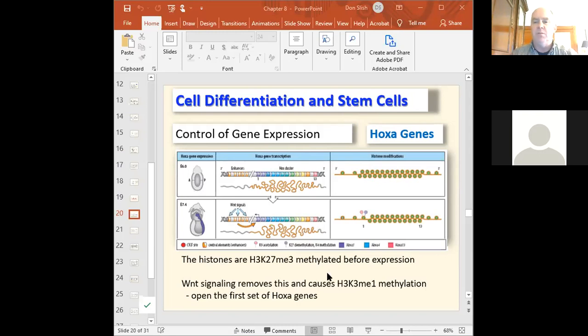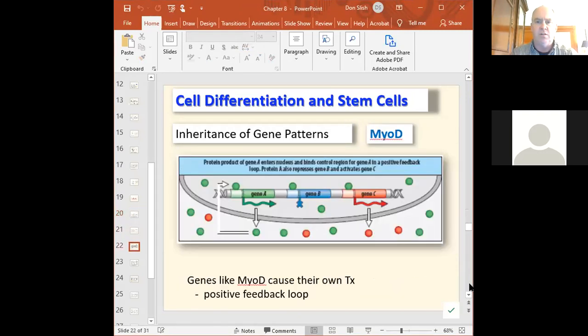The other part of it, as you remember, was some transcriptional activators. I think it was CDX2 was turned on by the early HOX genes, and then that turned on the later HOX genes. But anyway, this is just an example of how regulation of the DNA condensation can control gene expression as well.